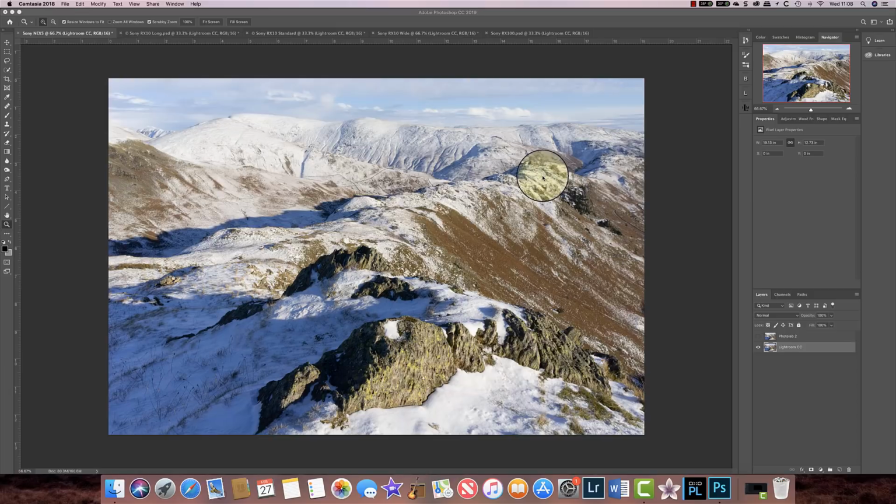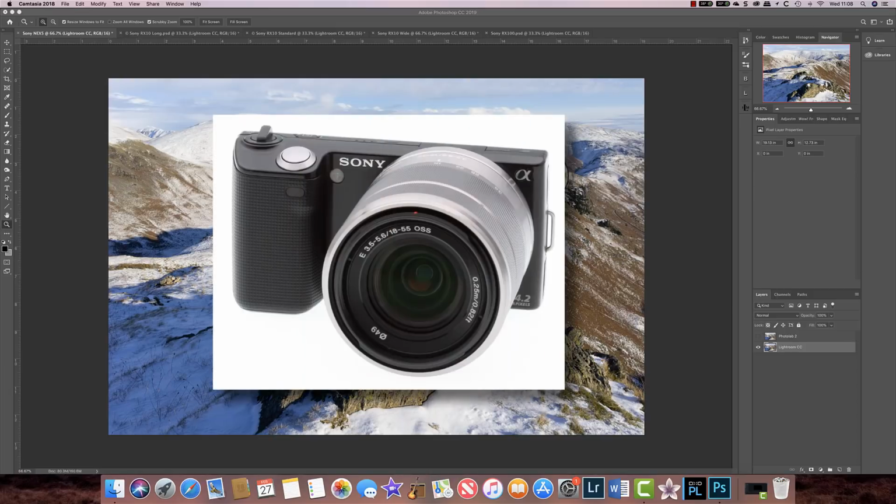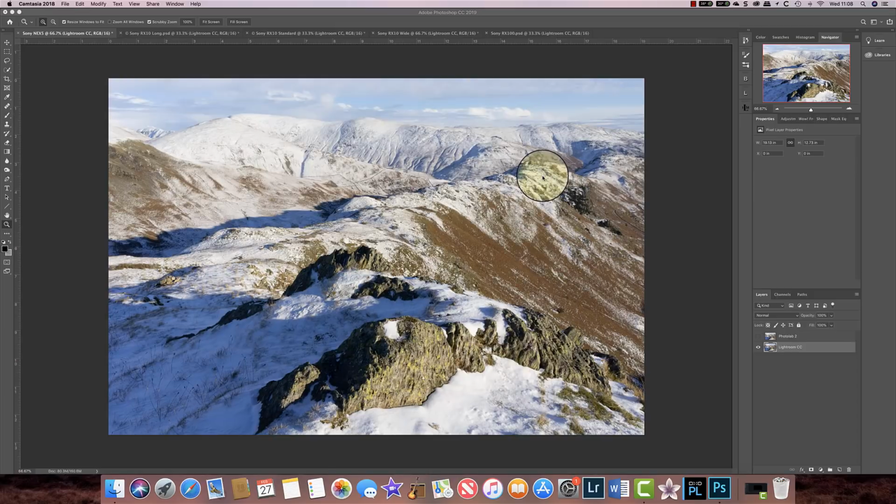If we look at the image on screen, what I've got here is a Sony NEX5. I bought this when the camera first came out, and I'll be honest, I wasn't really blown away with the lenses on there. They had a lot of distortion, so you tend to get barrel distortion where the centre of the image tends to sort of protrude out, and also around the edges of the frame. It was soft, there was no real detail there.